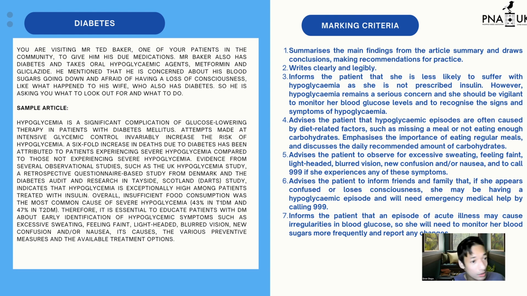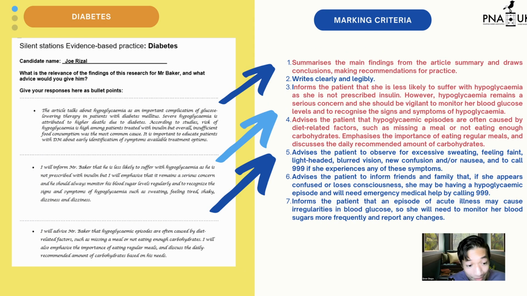Okay, so on your screen are the things that you have to write to pass your evidence-based practice. So, how am I going to write that? Or how am I going to transfer that on my paper? So, on my next slide, this is an example. Again, guys, I only selected couple of items, but on your examination, you have to write everything, okay? The one on the left-hand side of your screen is the example of the paper that you will be using on the examination.